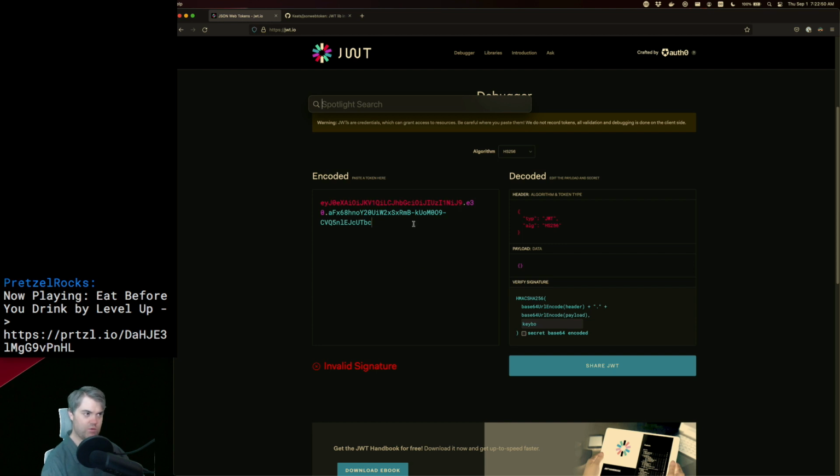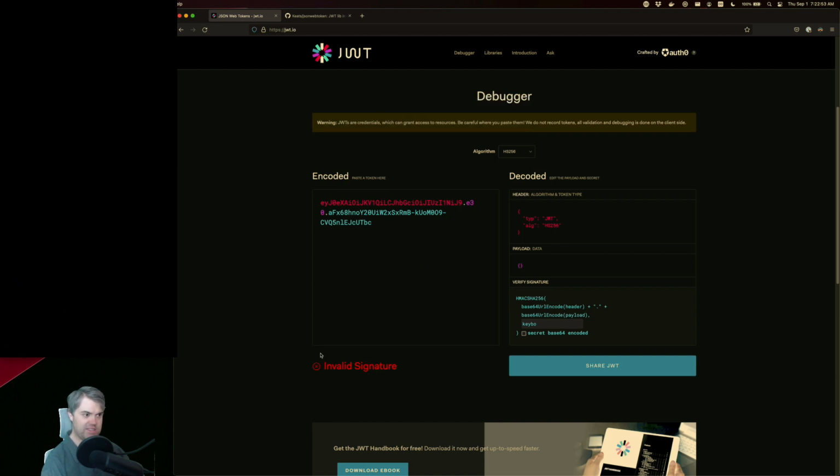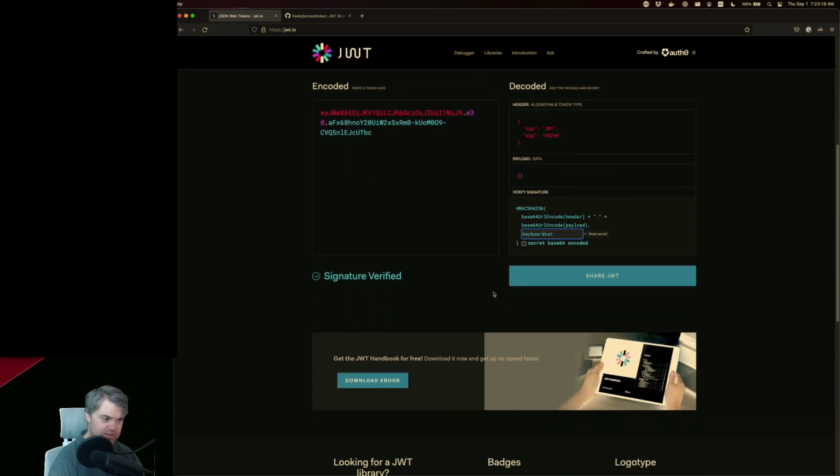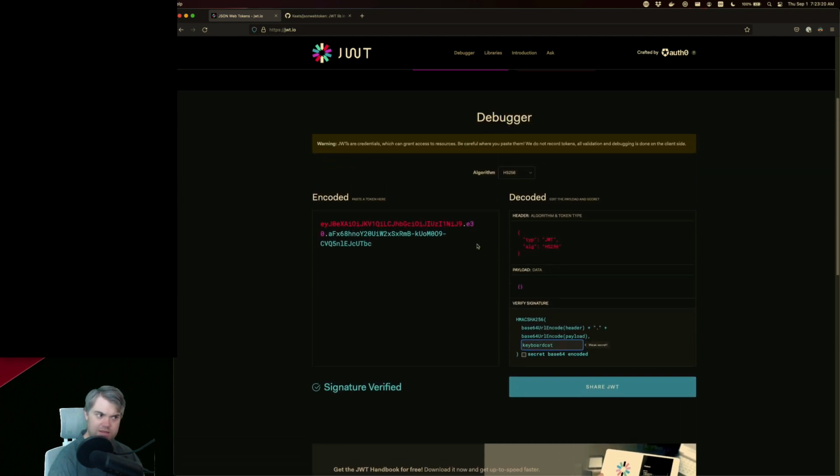So it's not working. Invalid signature. Yes, I know that's a weak secret, but okay. That changed all this, which is not necessarily what I was expecting.